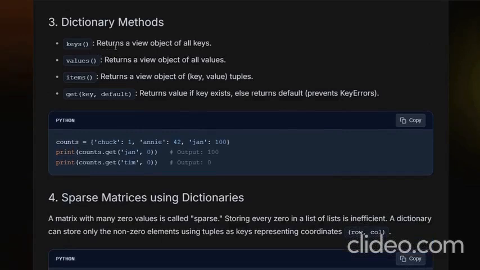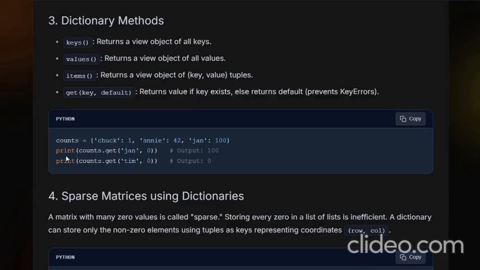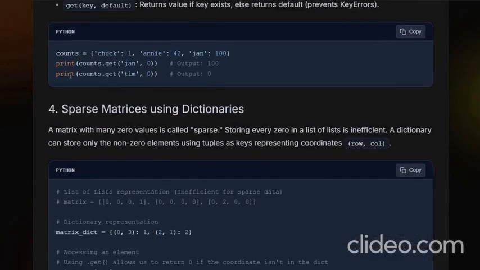Now the next are dictionary methods. keys returns a view object of all keys. values returns a view object of all values. items returns a view object of key value pairs in tuple form. And then we have get, which returns the value if the key exists, else returns a default, preventing key error.